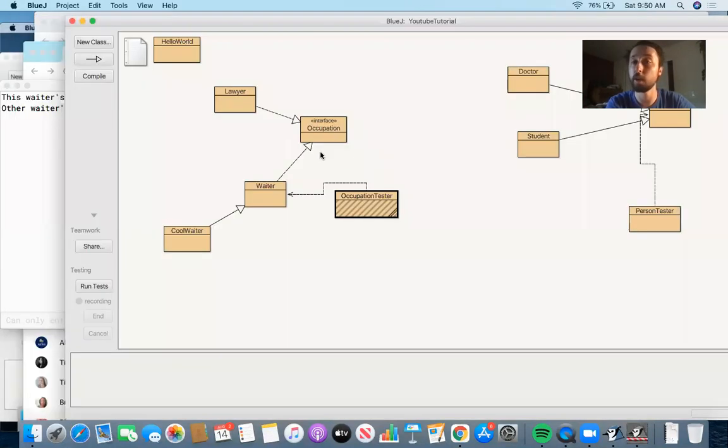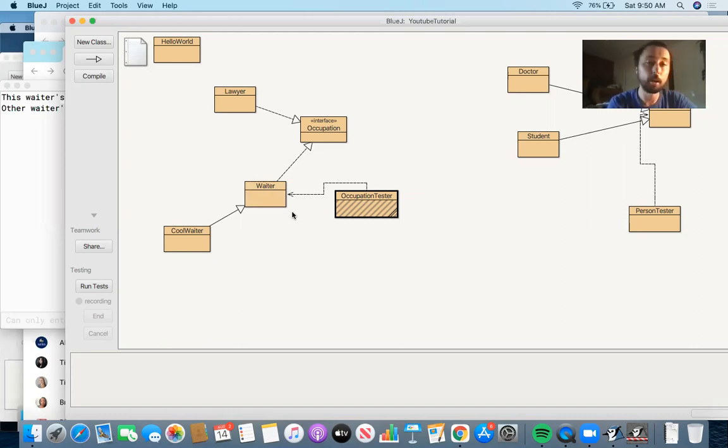And so you cannot implement the Comparable interface unless you have a method in your code that returns an int, is called compareTo, and accepts an object. And then you would go ahead and cast that object to a particular data type, the specific one that you're looking at. So here it would be a Waiter.